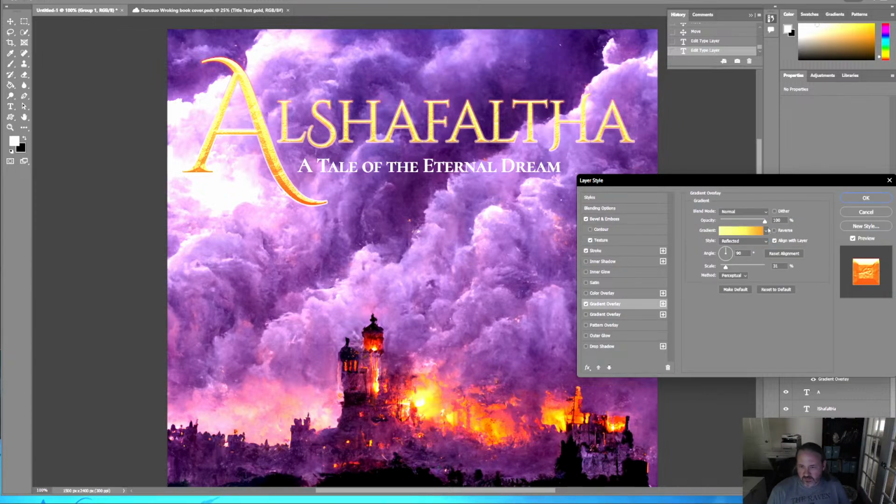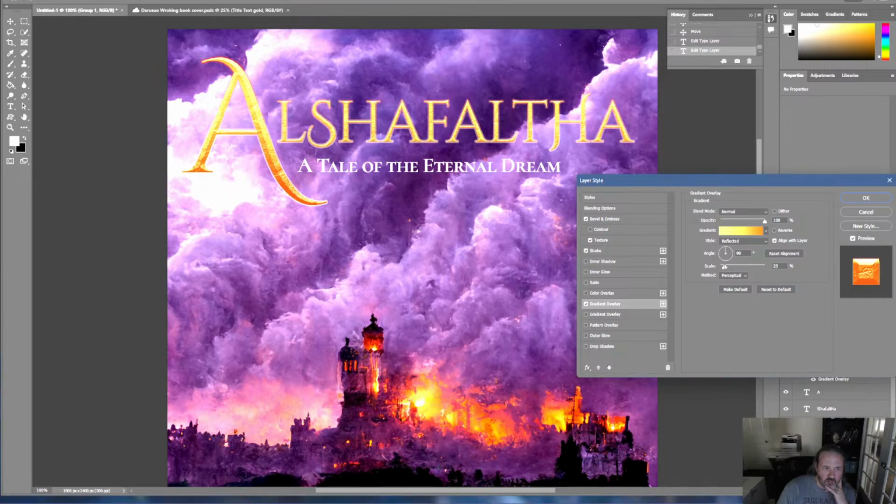Let's go back to our gradient. We have this pretty high. We can create a second gradient if we want to brighten up any area of this that we like. I might shrink, there we go. I might do that. So anyway, now we have a nice little texture here.